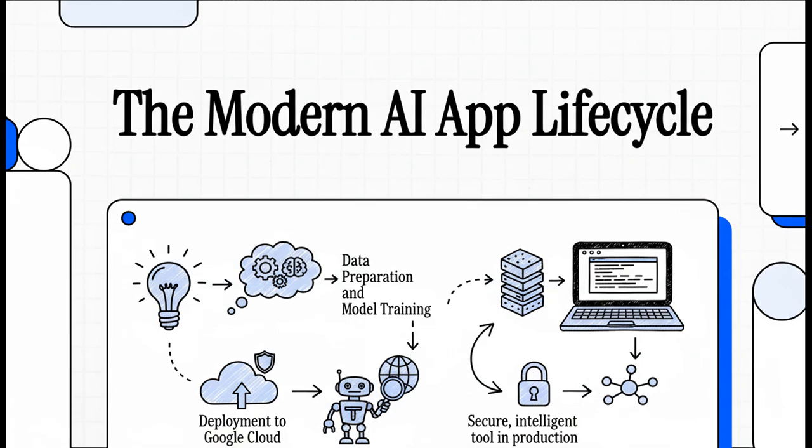Have you ever wondered what it really takes to get an AI application from just a bright idea all the way to a secure, working tool in the cloud? Well, today we're going to break down that entire life cycle, step by step, and we'll be using Google Cloud as our playground. So let's dive in.